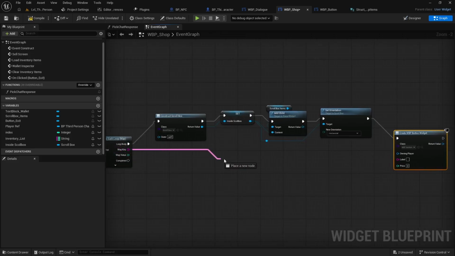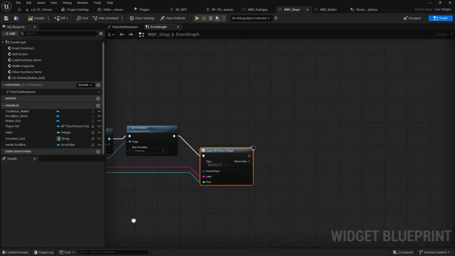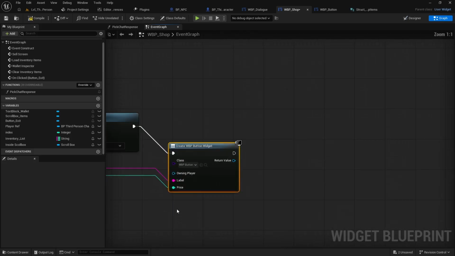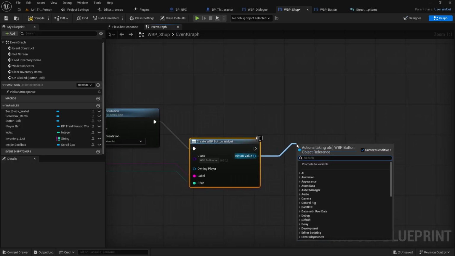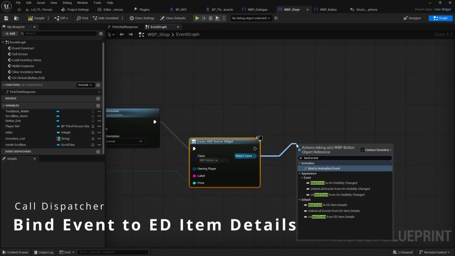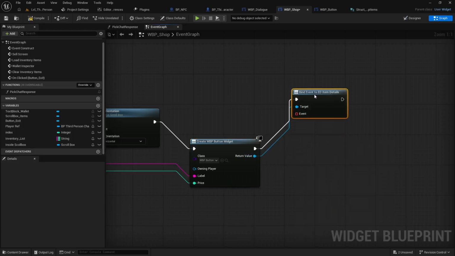So now I can just grab the label, pass it there, and the string, pass it there. And then the other reason why we did this is I can pull this into a bind event, and this should look familiar. Bind event to event dispatcher item details. So we could select that here.